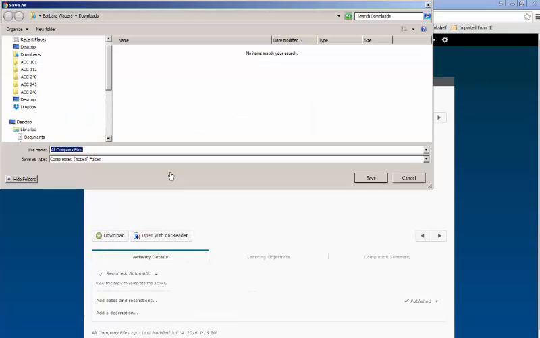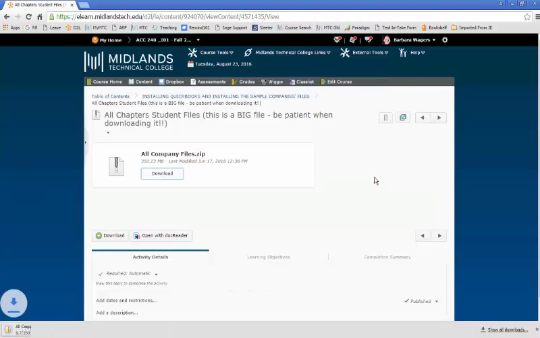I realize your D2L screen may look a little bit different than mine, but I think you can follow. Again, mine's going to the folder called Downloads. Yours may be set to go somewhere different, and I'm going to save it. If you look in the bottom left corner of my screen, it is now going to slowly be downloading this file. This is a big file. It's probably going to take about an hour to download on my computer, so I would expect it to be comparable on yours.